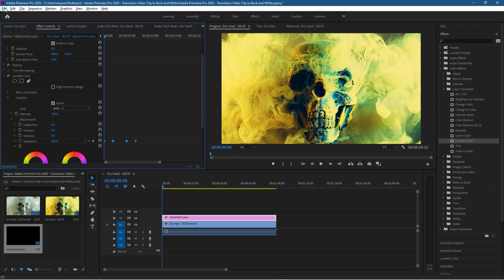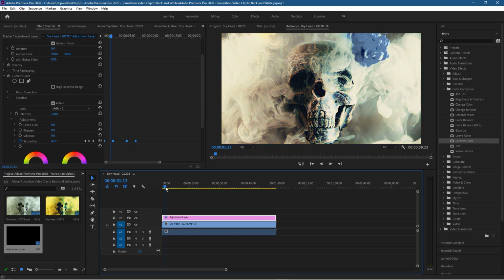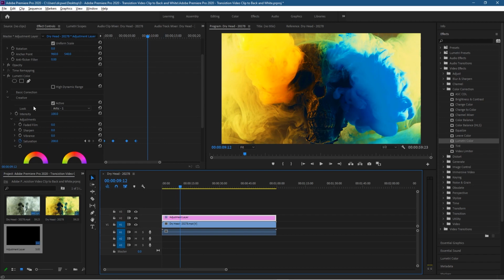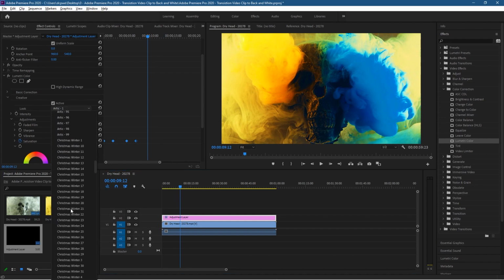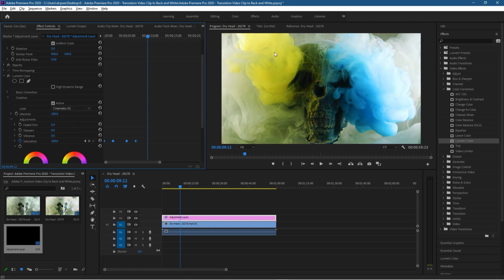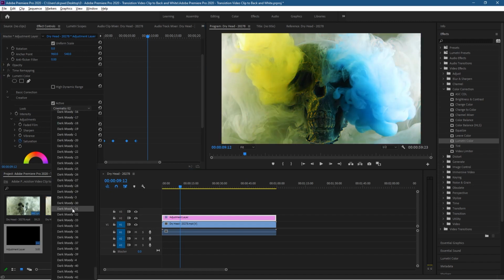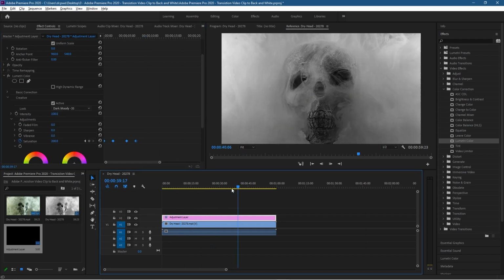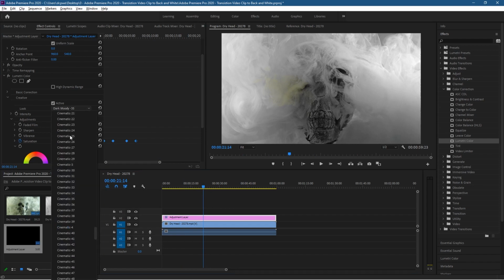So that's how I go about creating a fade to black and white. Here you can see that, and then fade back to color. And then you can select a nice little film look preset. Any of these presets, if you've downloaded ones, then you can just select them from here. There should be some default ones in Adobe Premiere, but I've downloaded this pack and I get some nice sort of pre-made color grades here that I can work with quite quickly when I'm working with Adobe Premiere to add some nice effects to the video clip.